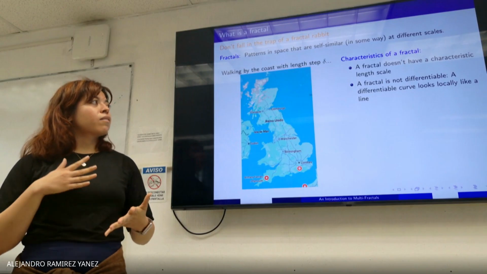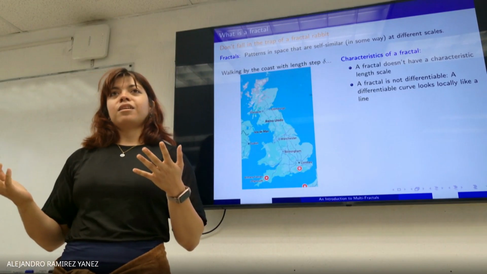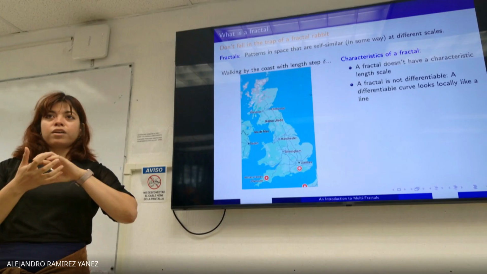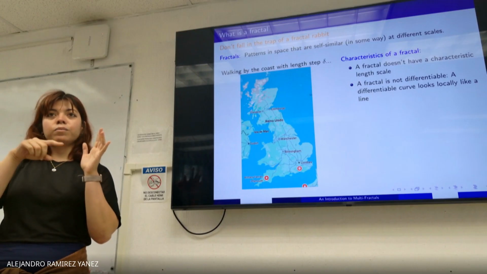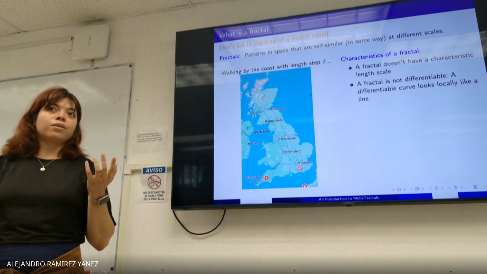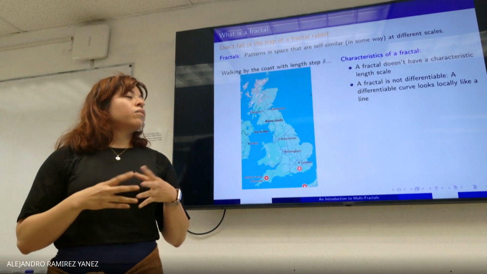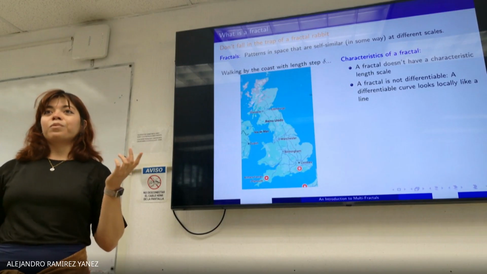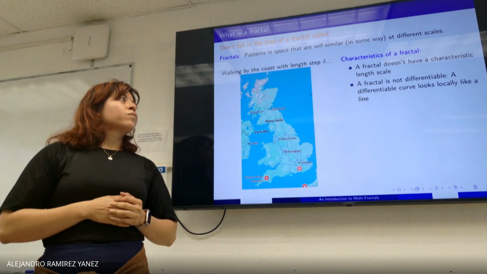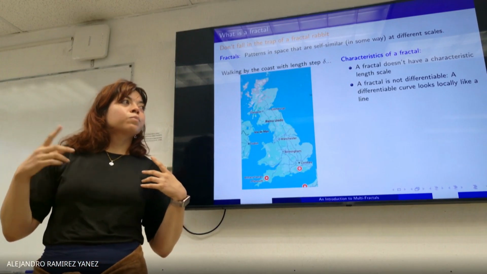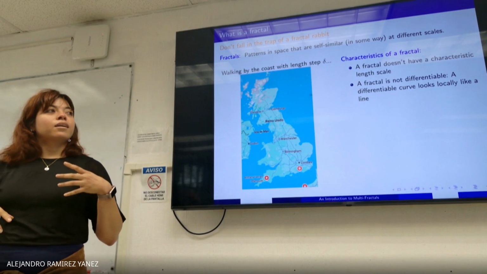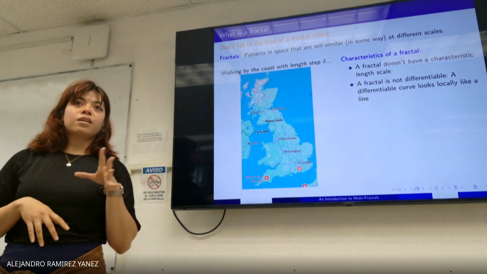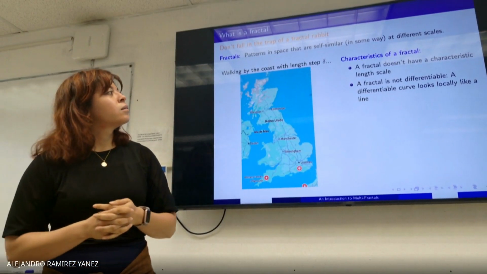Then some characteristics of a fractal. A fractal doesn't have a characteristic length. And what is this? For example, for a circle and for a sphere, the characteristic length could be the radius, which tells us how to calculate it. Or for a cube or a square, the side length. Another, quite different example: for an Ising model with spin flips in equilibrium, a characteristic length could be the average domain size of spins.